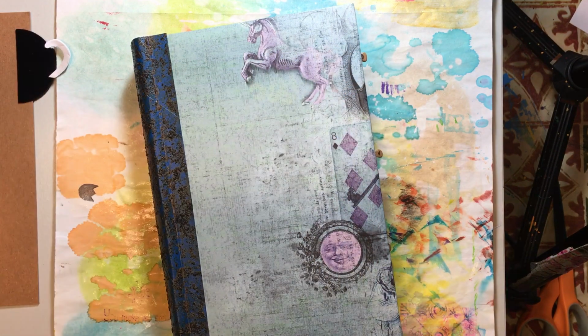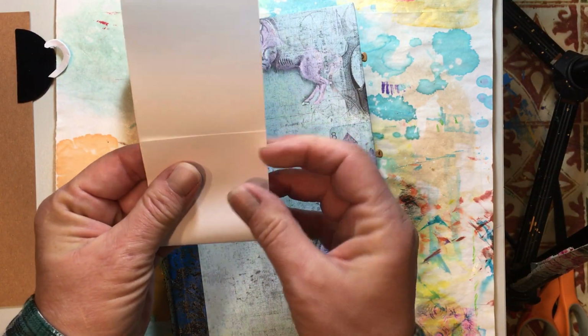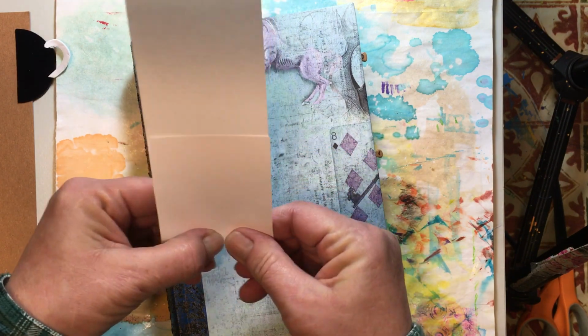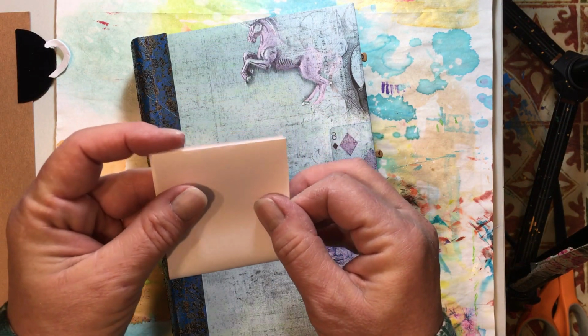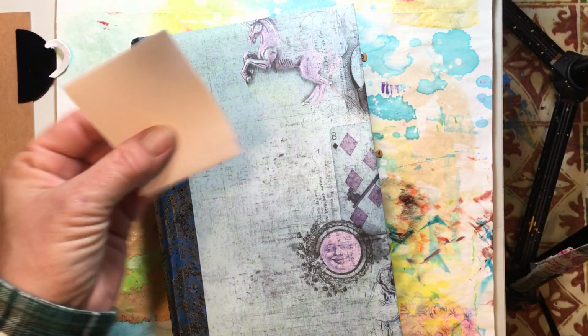And so I just went ahead and folded it in thirds. So I folded it like this, and then folded it like this, and then I just went in and cut it.